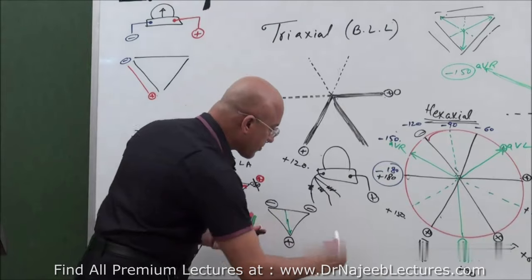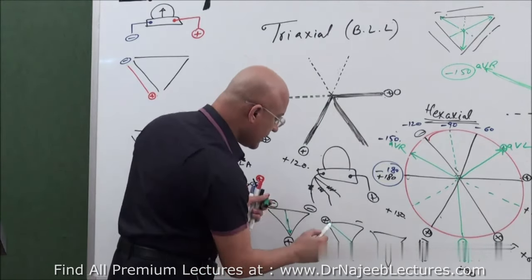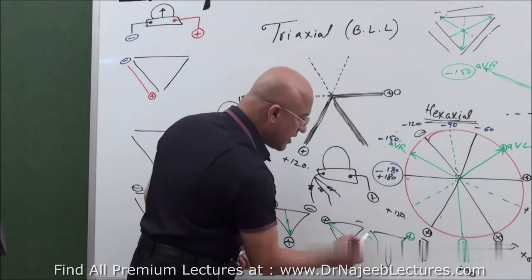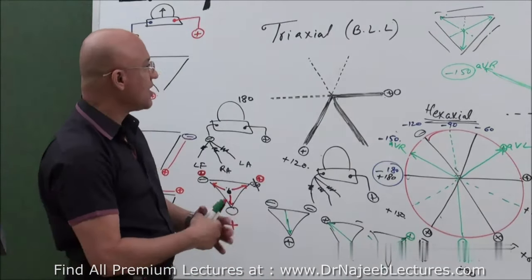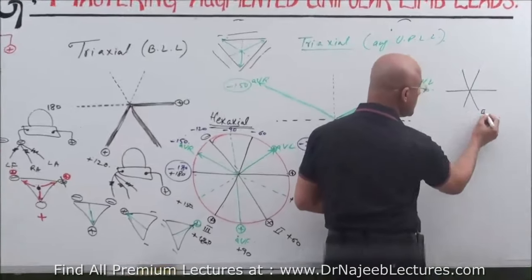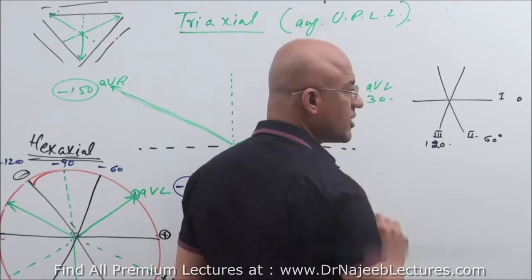If you put negative here and here and positive here, what is it? Positive here, negative in these two places, the foot and the right arm, then it is AVR. Is that right? And then this is the triaxial diagram of the bipolar limb leads. What was this lead? Two, this is three, and this is one. This is at 0 degrees, this is at 60 degrees, this is at 120 degrees.